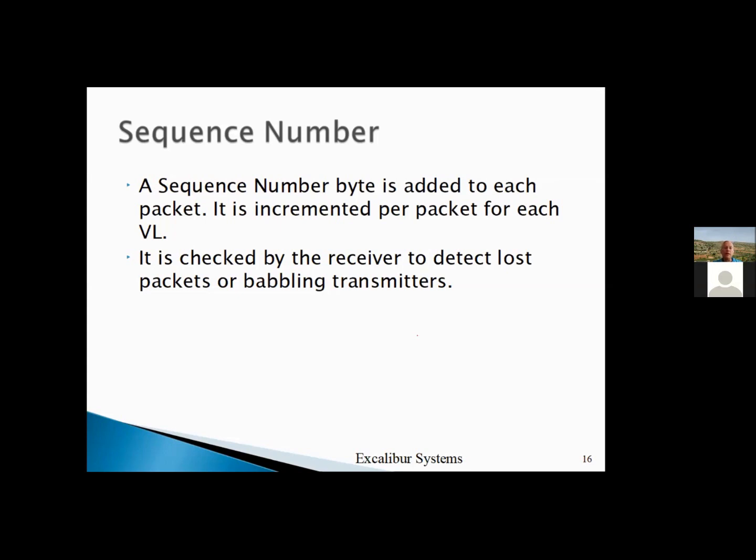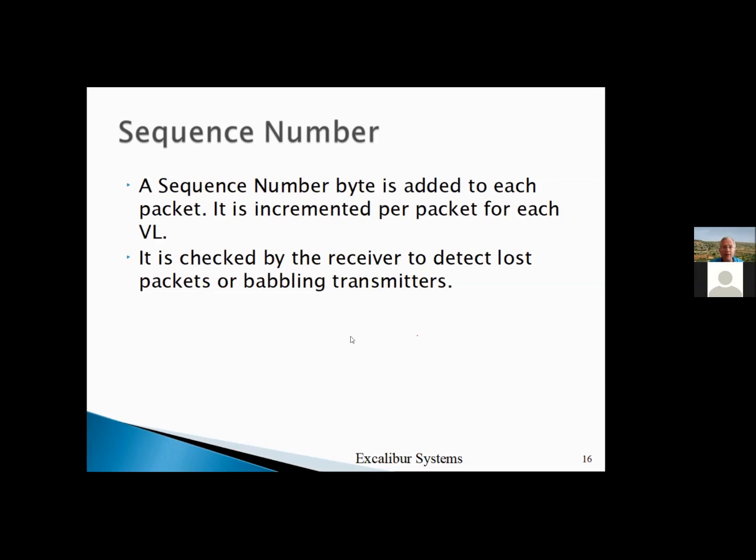And the rule says that I expect the next packet to be 1 greater than the previous packet in the ideal. And if it's not ideal, then all right, 2 greater I might be willing to buy, because sometimes packets get lost and I have to allow for that. But more than 2 greater, I'm assuming that something went bad on the transmitter side. It wasn't the communication problem, it was a transmitter problem, and therefore I'm going to ignore it.